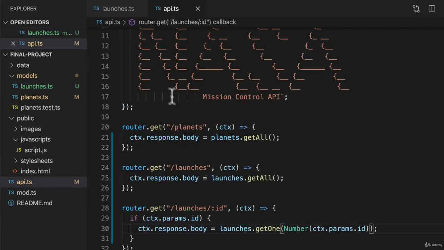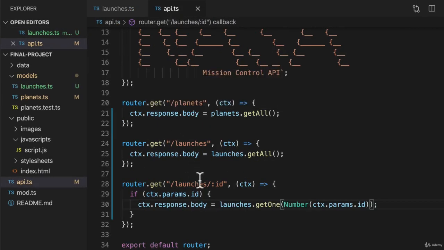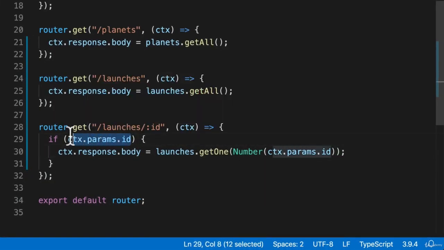And now in our route, we should be a little bit more careful with our parameters here. So what happens if the ID parameter can't be accessed because there are no params on our context? So we're going to use this optional chaining operator on our params field here, which will return undefined from this expression here if the params field doesn't exist, instead of throwing an error, because we're trying to access this ID property on a null or undefined value.